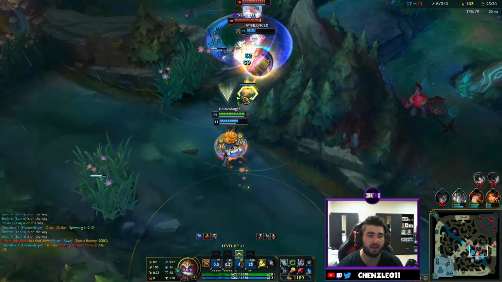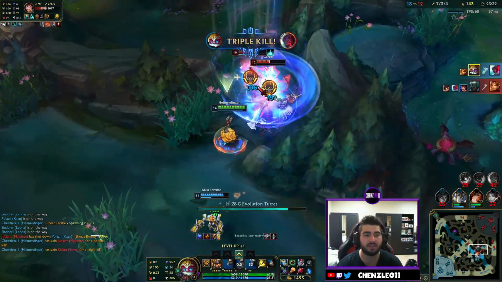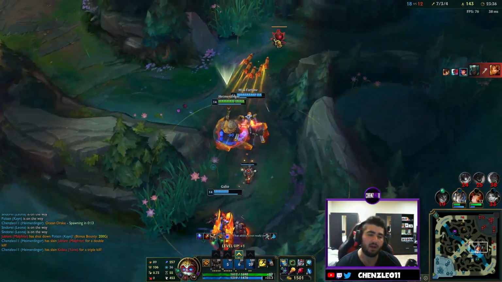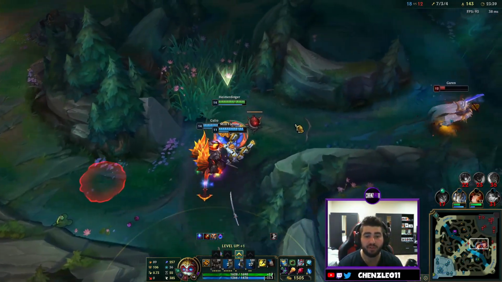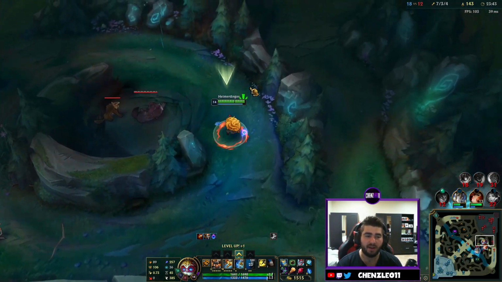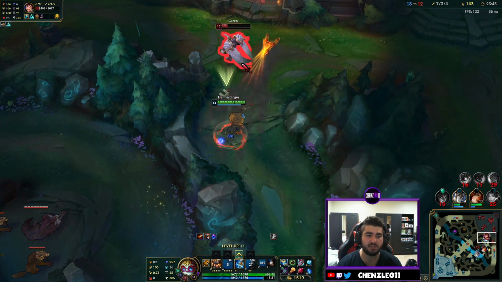And we're going to go help out our Leona here. We're going to put a turret down. Get the triple kill. Our turret is doing a lot of damage. We use our grenade there. I'm very, very surprised it didn't get the stun off there. And remember how I said we missed the flash W? We got a flash W.